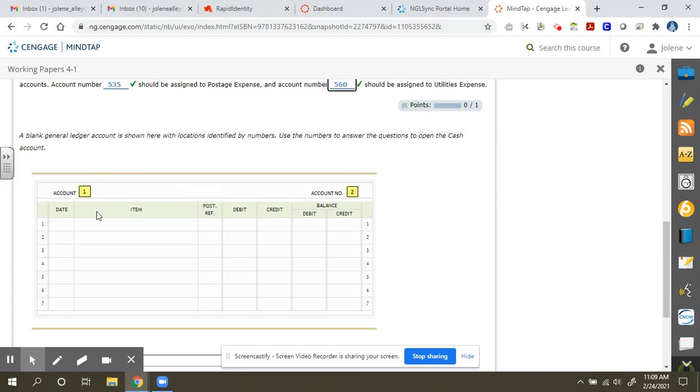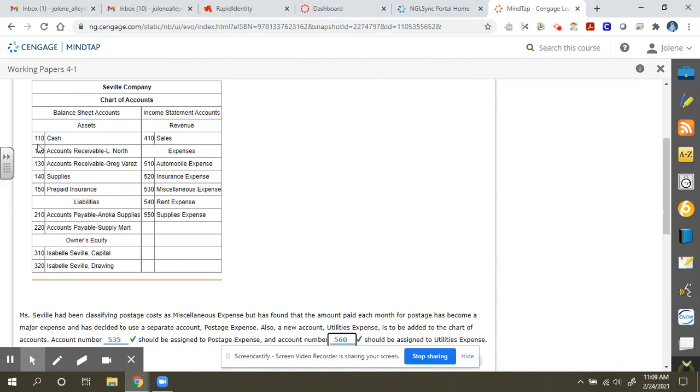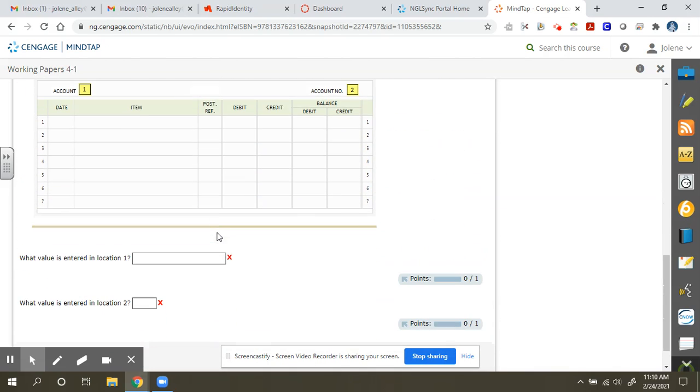All right. So at number 1 is where the name of the account is to be put in. And then over here where it says 2, that's where the account number is to be put in. And remember, we just gave it an account number up here. This is also on page 96 of your book.